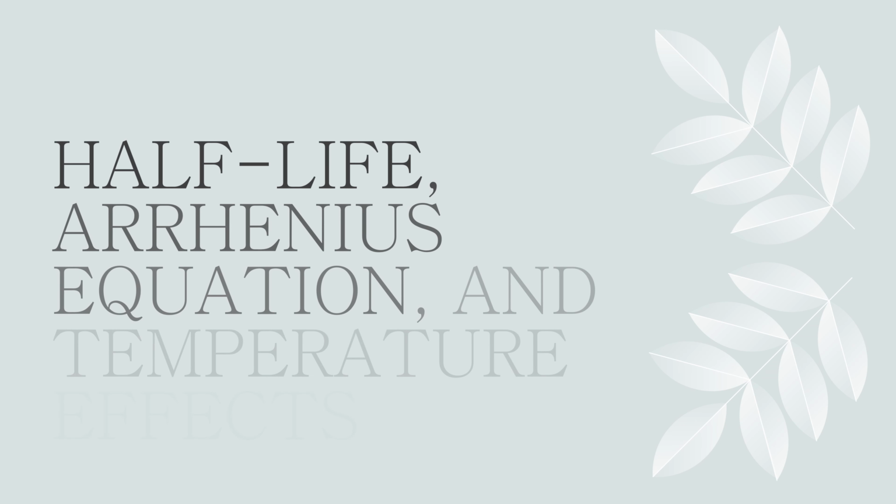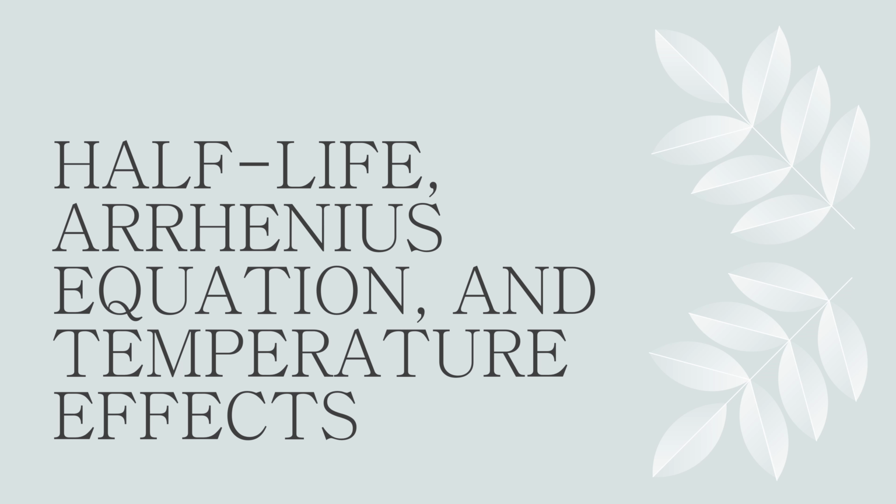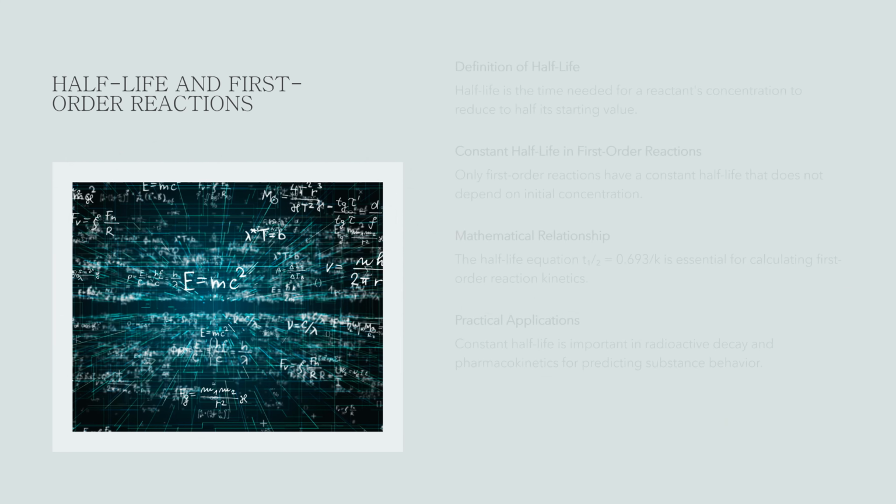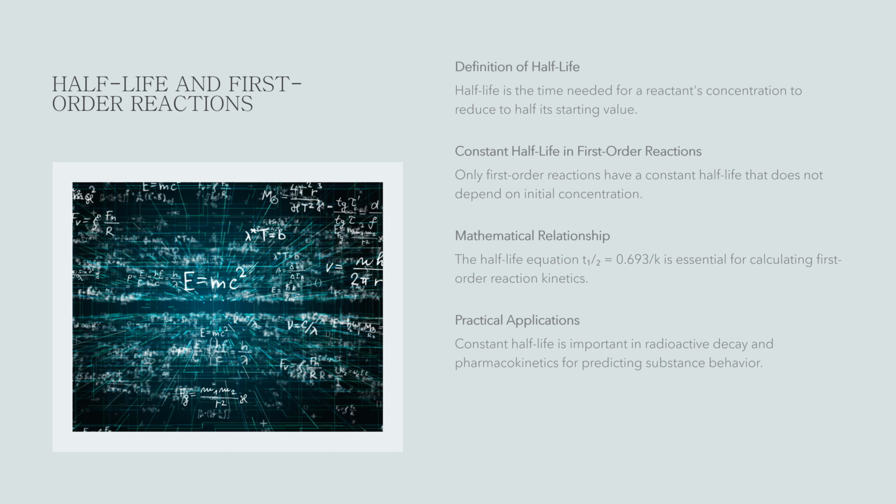Half-life and first-order reactions, the Arrhenius equation and activation energy, Arrhenius plots and determining activation energy. Half-life is defined as the time taken for the concentration of a reactant to decrease to half of its initial value. This property arises from the exponential nature of first-order kinetics and provides a useful method for identifying reaction order. The mathematical relationship t½ = 0.693/k must be known and applied confidently.